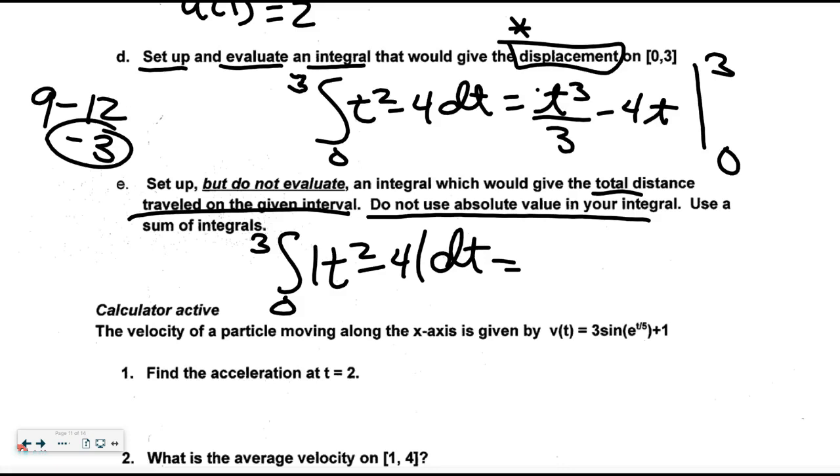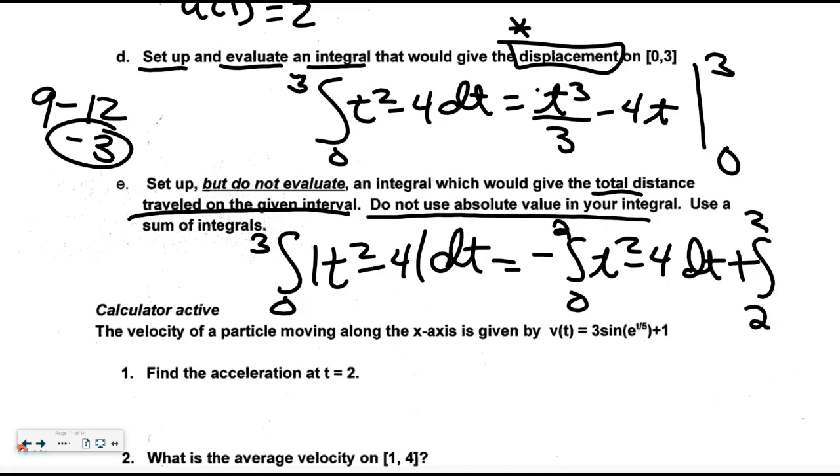Should be quick if you did the rest of it right. Because where did this split from positive to negative? At 2. So you know you're going to go from 0 to 2. In the 0 to 2 interval, was it negative or positive? So how do you account for that? Negate it. Yep, so you go like this, or you can call it 4 minus t squared, that's fine. Don't forget the dt, plus, where are we going, 2 to 3? What will I put in the other one? T squared minus 4, because it's positive there anyway, so I don't need to negate or use those absolute value bars. And it said don't evaluate, so I'm just going to leave it and I'll get full credit for that.